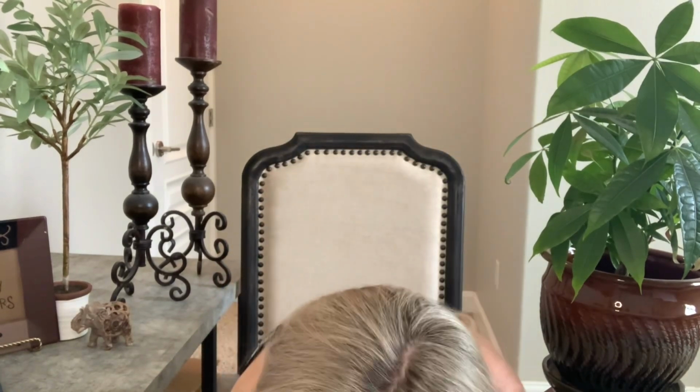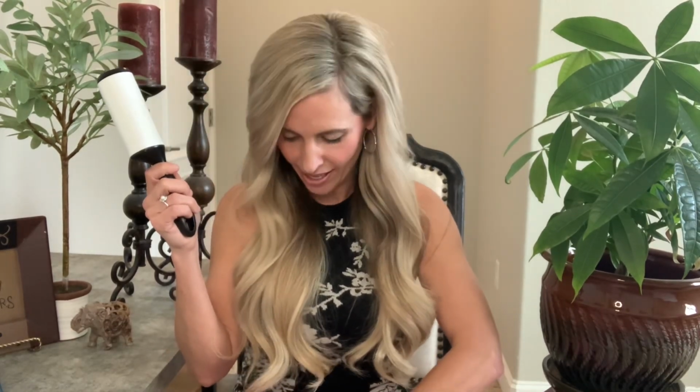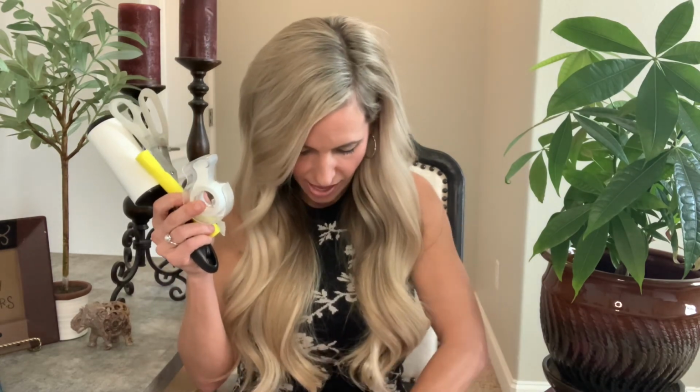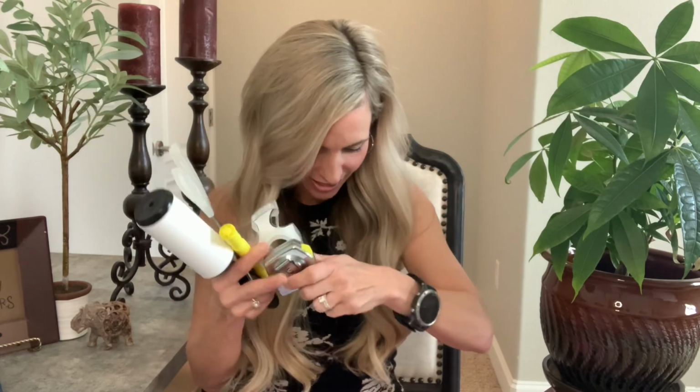Then the next thing, I just keep a little basket full of supplies. I keep a lint roller just in case something gets a little bit of lint on it. I keep a pair of scissors in there. I keep a marker in there to write on packages if they're fragile. I also keep a highlighter in there. If someone says something like, tell my carrier to put it on the porch, I'll write it on the bottom of the label and I will highlight it. Then I keep a little roll of tape and a little tape measure.